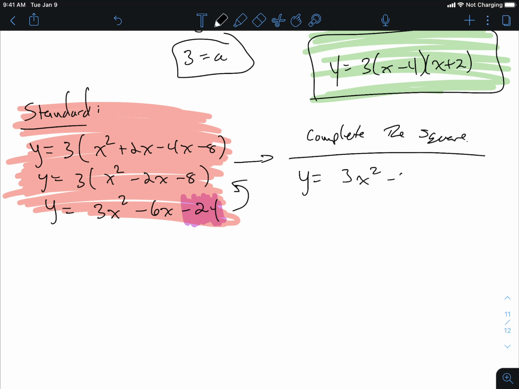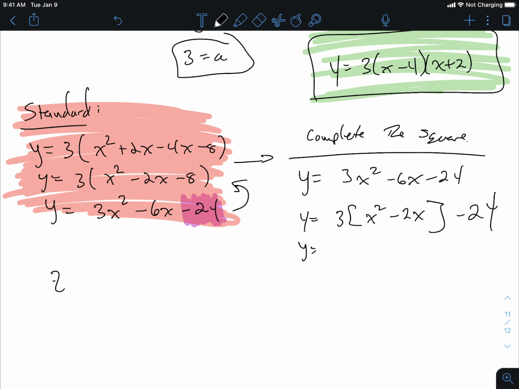Okay, 3x squared minus 6x minus 24. Now I'm going to factor. What's the first rule? It's complete the square. You've got to factor out the number in front of x squared because it's got to be 1, right? So I factor out 3. When I do that, I open some square brackets: x squared minus 2x. Close the square brackets. Throw the number on the end away.